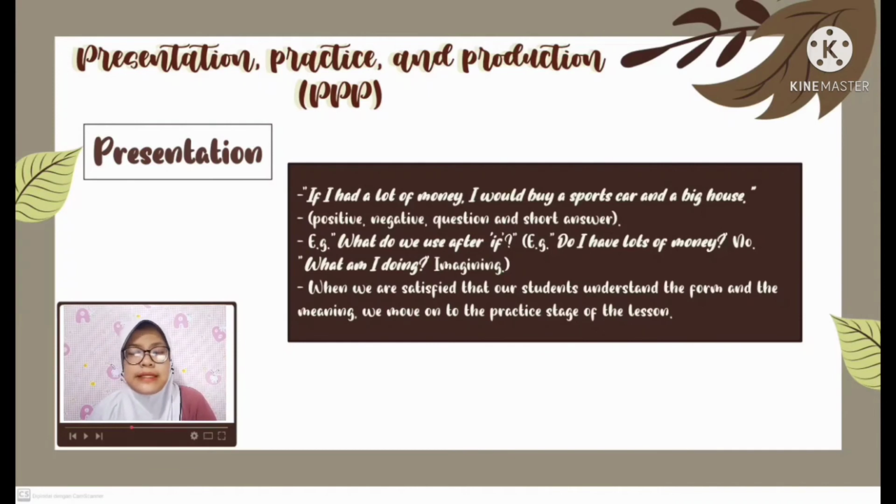So the teacher presents the target language and then gives students the opportunity to practice it through very controlled activities. So the final stage of the lesson gives the students the opportunity to practice the target language in free activity which brings in other language elements. So in a 60 minutes lesson, each stage would last approximately 20 minutes. This model works well as it can be used for most isolated grammatical items.